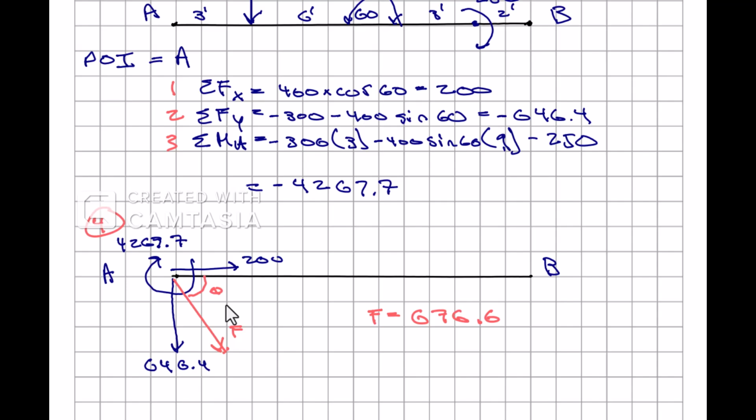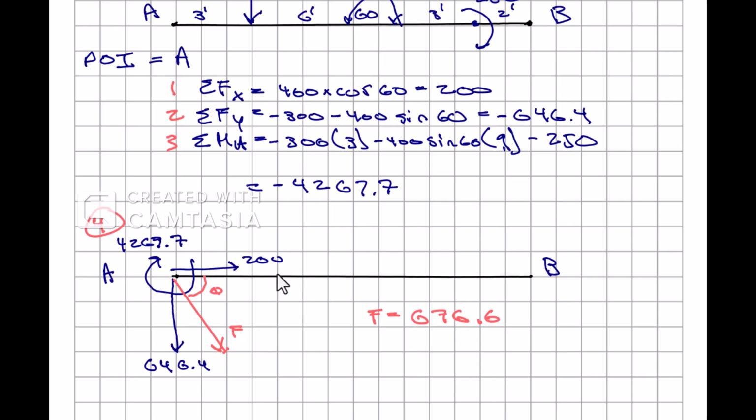But now what we want to do is we want to just represent this in pure force, okay? And I have this force resultant located here in F, okay? So what we want to do now is slide this force along this axis so that it creates that 4,267.7 moment here. And again, the moment here is clockwise. So if we slide the force to the right, it's going to be increasingly driving a moment there, which is force times distance. So whatever d over, okay, it's going to create it.